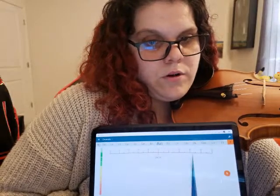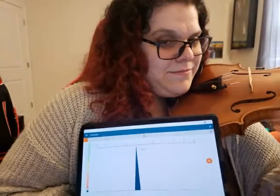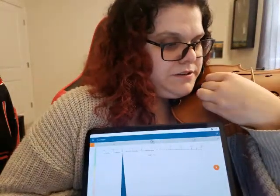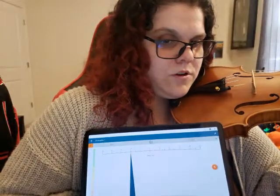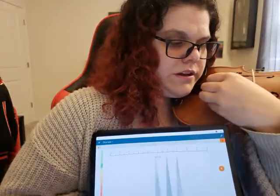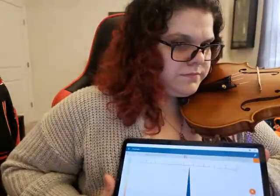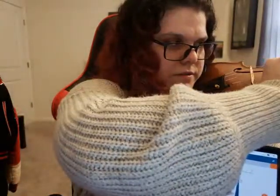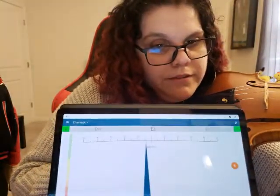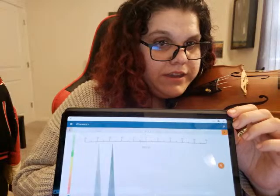Okay, so you can see that I'm almost in the middle. I've overshot it a little bit. So we're going to reopen my app and lower the pitch. Almost. And we are. There we go. Perfect. So we're going to hear that pitch one more time. So as you can see, the greens are lighting up, which means that we've hit the desired pitch.